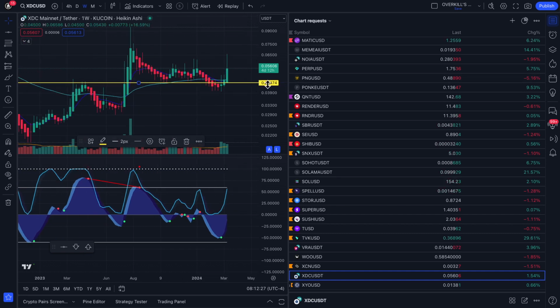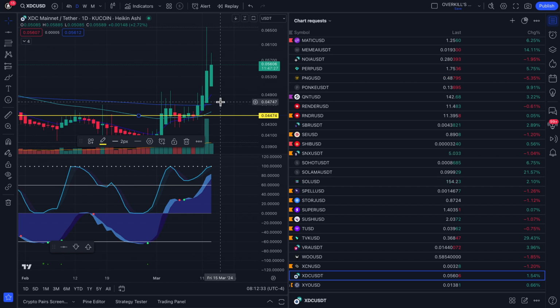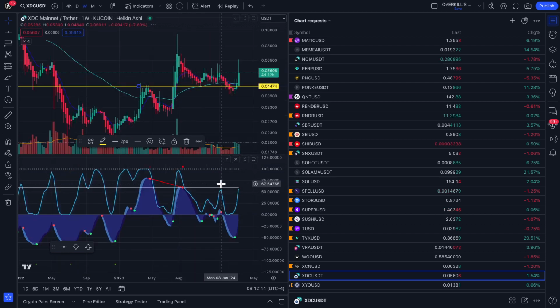Okay, I probably got a stop loss at 0.04. 4 cents. Call it 4 cents. That's my stop. And that one looks like it's going in for the daily golden cross as well. So that one looks good. I want to buy it, though, when the stochastic on the daily gets back down here. Okay, it's up there now. So let's just wait probably a week or two, see where that thing plays out.